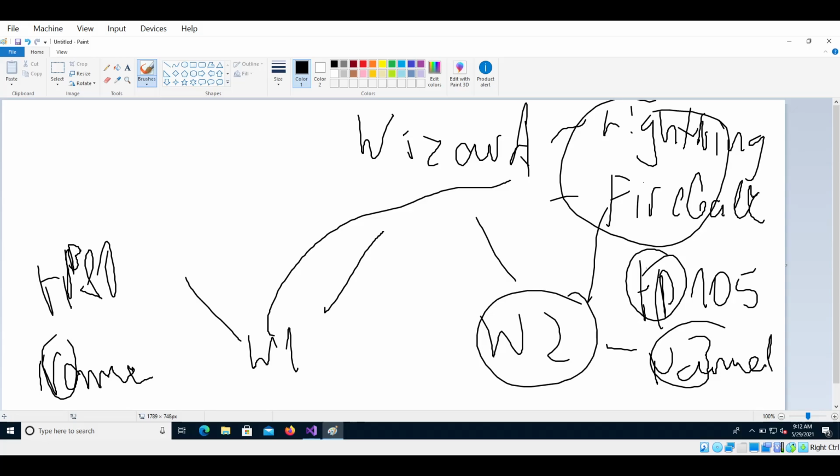But we are different people, we are individuals, we are different persons. And the same is valid for this example. So we have different wizards, but they have different properties.